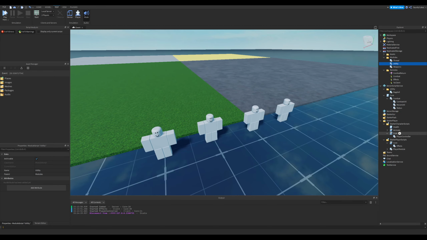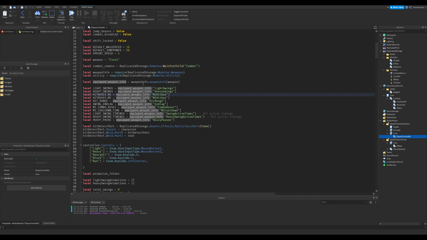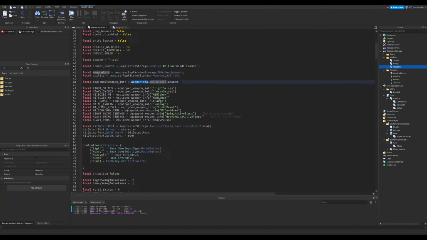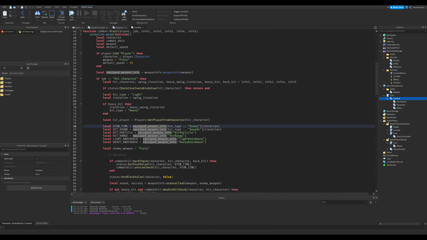So what you're seeing here, let me go in here. All of this weapon info, it's a module. So we're getting all the information for it. We're storing all of these values because the client needs the values for it to work. The server, if you come here, it also wants the values. So if we had to manually add that table of values to both scripts, it would look ugly, be unorganized. So we're just sharing the values between everything, and it works with functions too. If you want to share functions between scripts, use a module script.